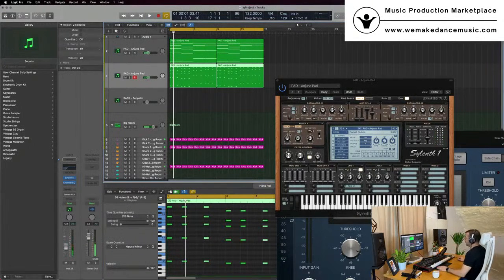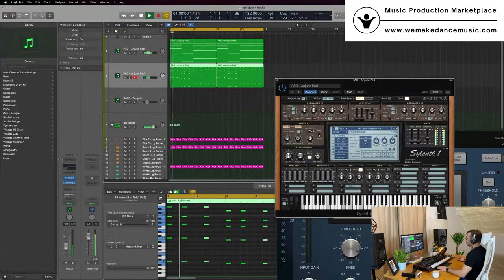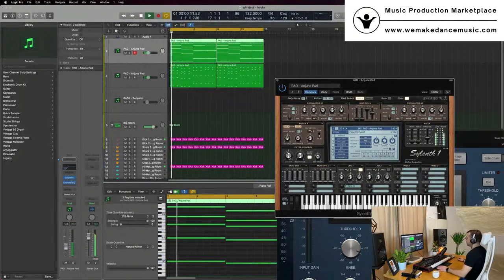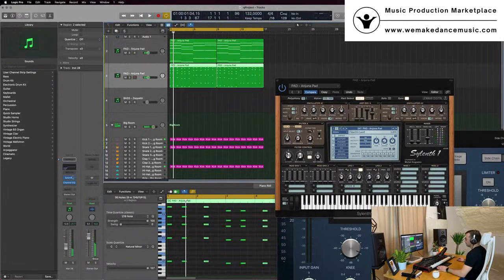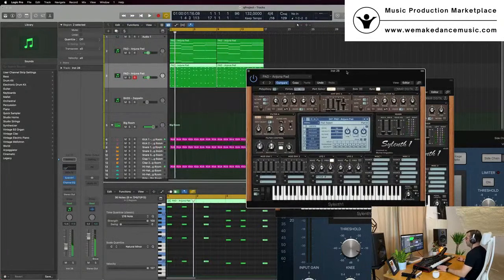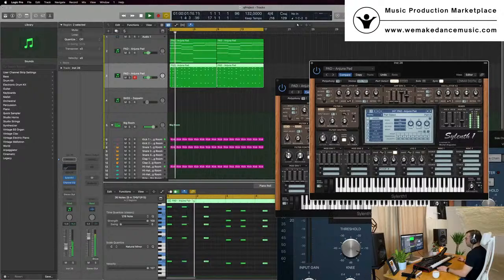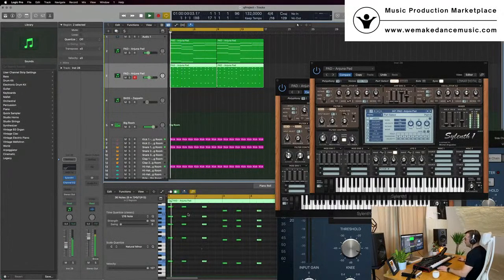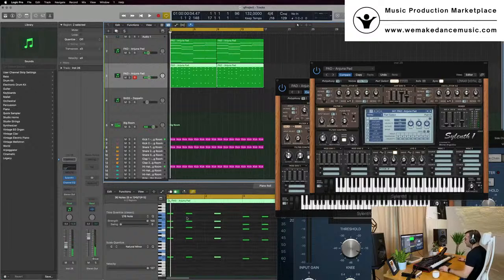So now with the second part, I have the pad in the back. The second part's gonna be more stabby. Oh, I think I opened the wrong synth. 1 second. Then I'm gonna go into the second one here, which I have right here. I think we need a little bit more energy, I would say, in this stab sequence.